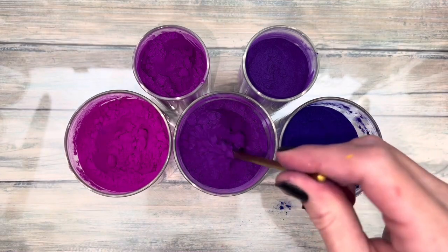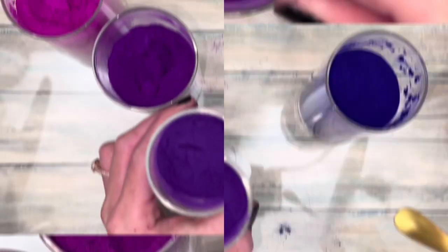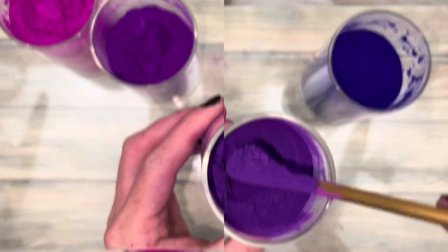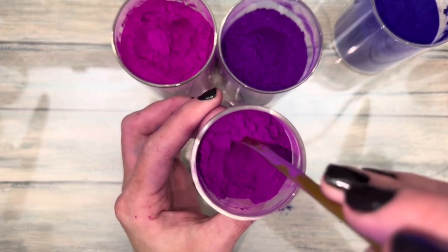Hot pink and amethyst make a gorgeous purple. Add more amethyst for a cooler purple. Or add hot pink for a gorgeous berry.